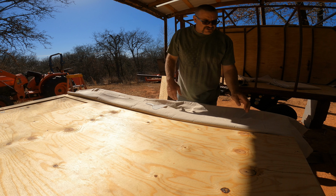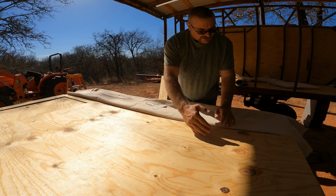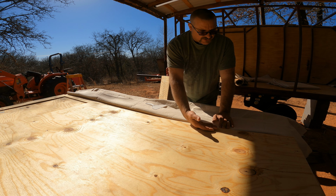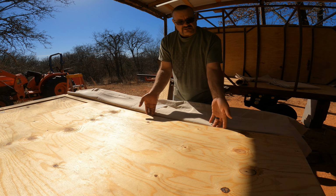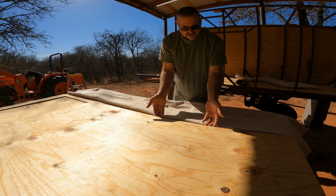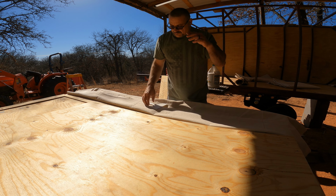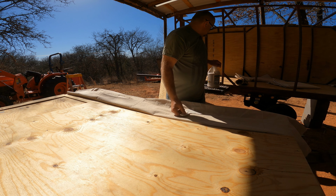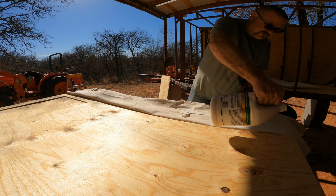All right, guys, what we're gonna do is we're gonna go up 5 inches on the inside of the wall, and we're gonna glue it first and wrap it around the bottom edge, and this will allow us to protect the bottom edge that we can't get to later. So we're gonna do that now. And so we're just gonna pour some glue down through here.